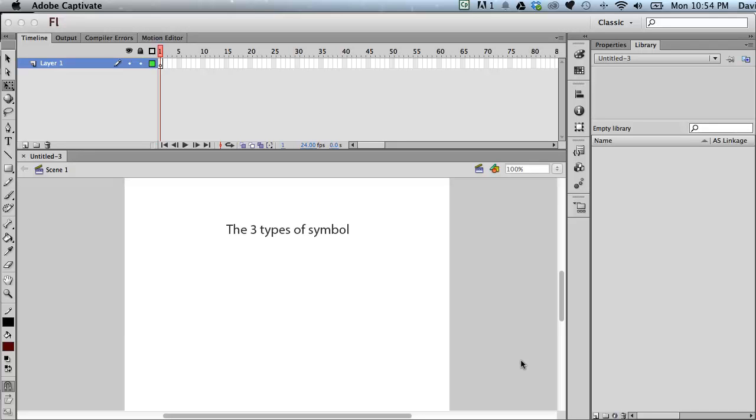In this session we're going to talk about the three types of symbols that you can have in Flash. Remember that symbols are probably the most important object in Flash, and that you want to build a collection of them in your library that you can then drag onto the stage as instances to create your animation. Now at this stage we're just looking at one frame, we're not looking at animation, we're looking at building up a scene, but over time you will be putting assets in at different frames to create an animation.